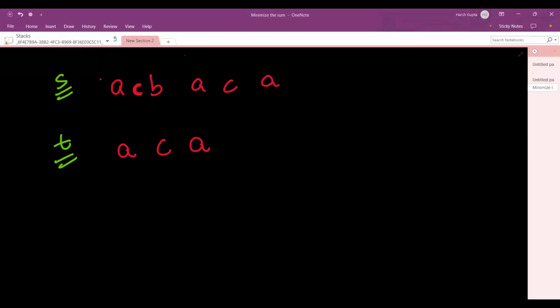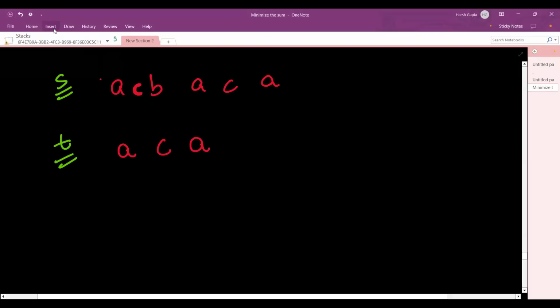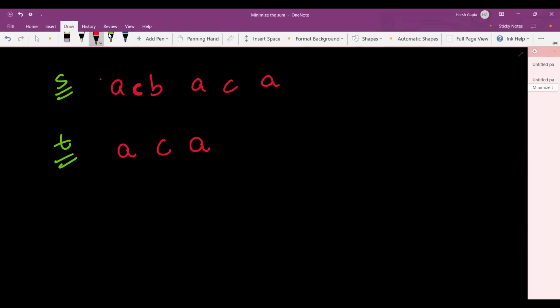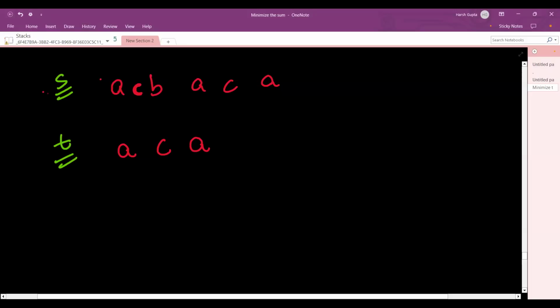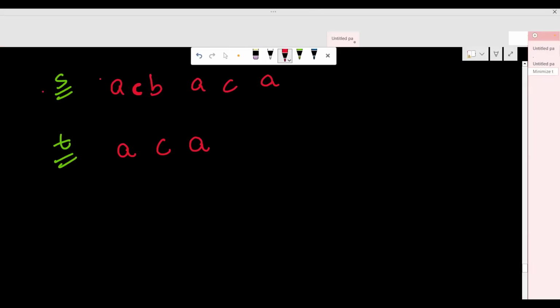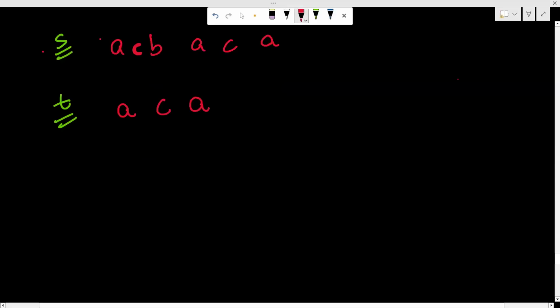Tell me, by looking at this, what is the minimum number of operations that you need? Two. One. Anyone else? One.